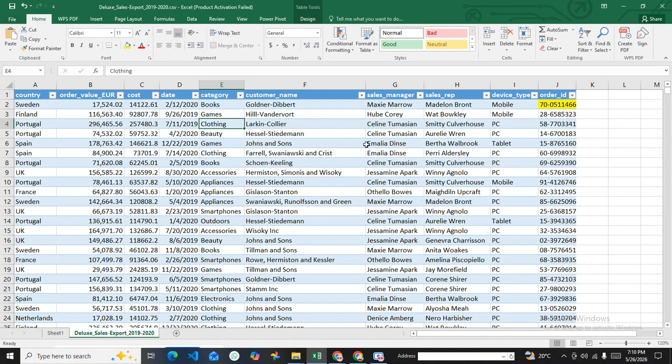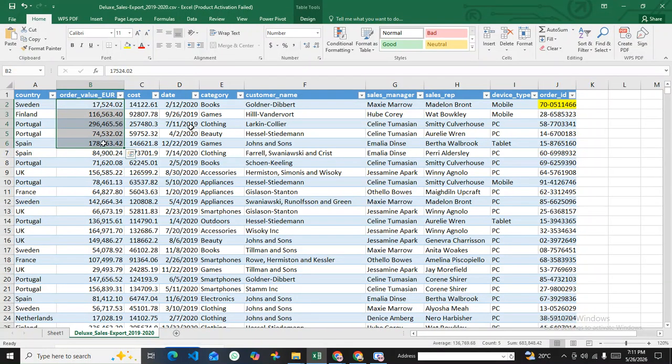Maybe they are being used for storing books, for games, for recording clothing, for beauty, or accessories and appliances. So that's whatever category I'm having. Then with that, I'm having the device types, only three of them: mobile phones, personal computers, and tablets. The three of them. So I'm able to see that against their values based on the order value in euros.